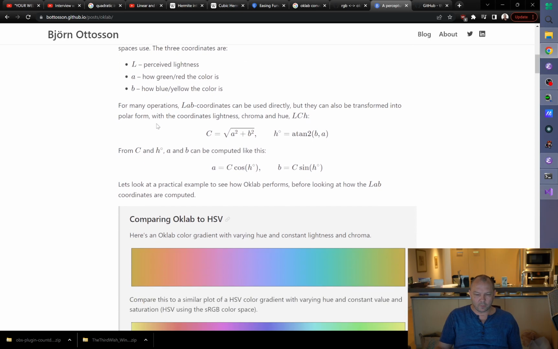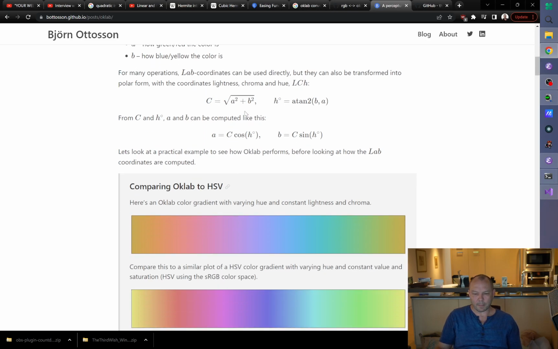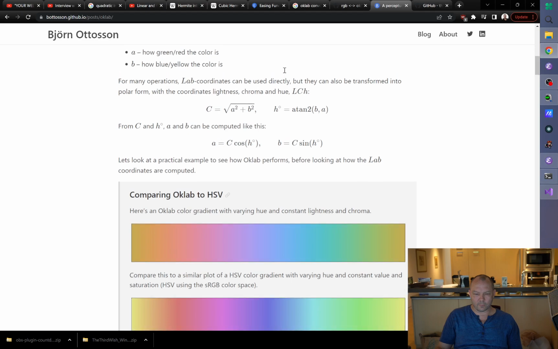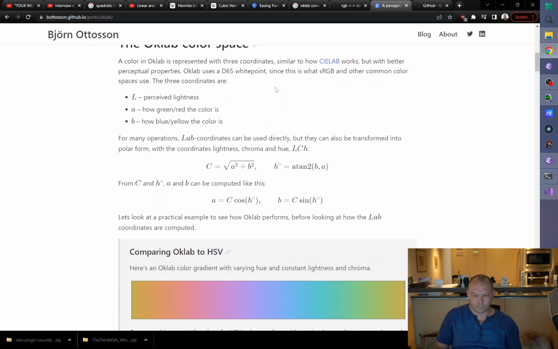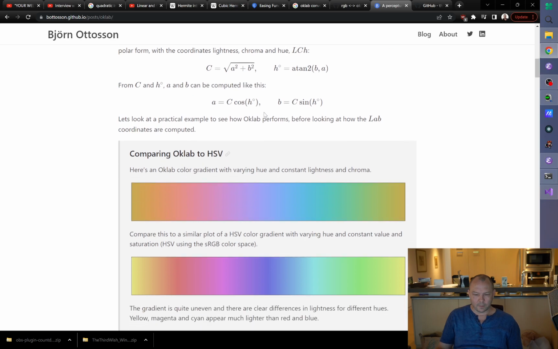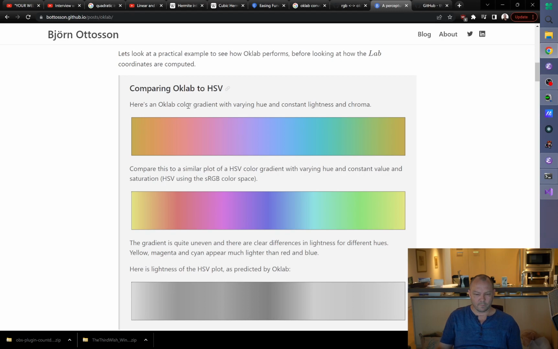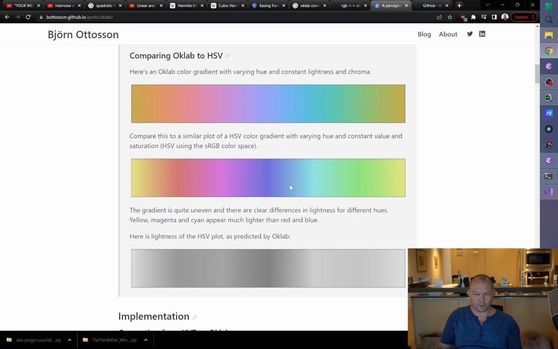D65 white point, great, perceived lightness, how red-green, how blue-yellow. That sounds reasonable. I feel like I did an OKLab thing. I don't know. HSV, literally, yeah, see what I mean? HSV is like more Skittles, right? Whereas the OKLab is just like in there.